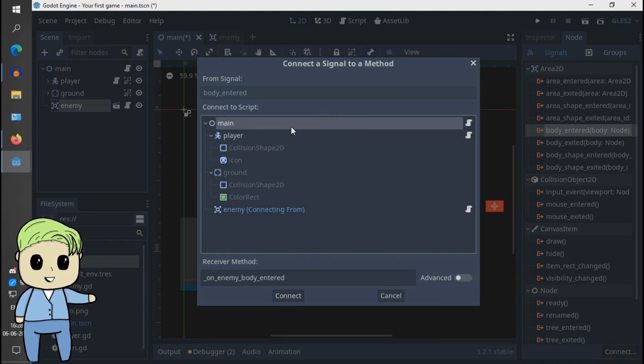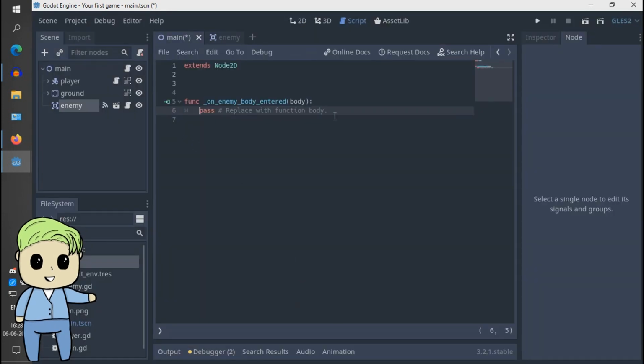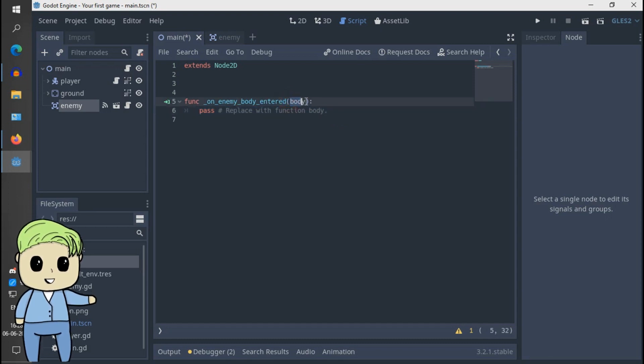That is the main, the player, and the enemy. We're going to connect to main, and click connect. Once we have that, we're going to see the function _on_enemy_body_entered and the body variable. This will be the properties of the body which the enemy collides with.